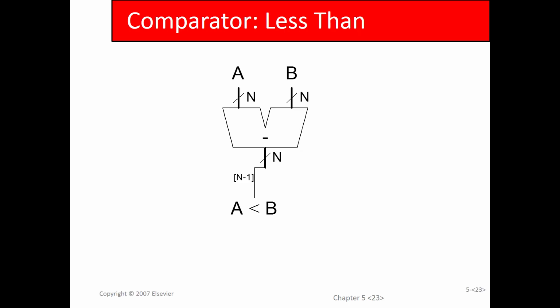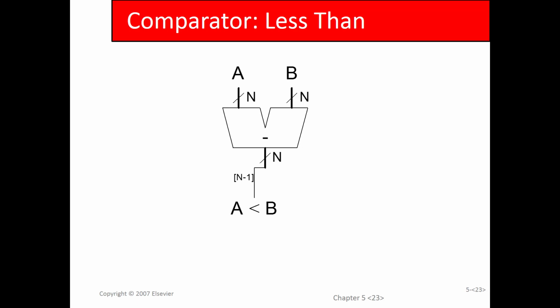Now, by the way, you might have noticed that we've talked about add, subtract, equal, comparison for equal, and in this case, comparison for less than. If you remember from 212, we're walking through all of the classic MIPS operations. So eventually we're going to take these and combine them into an ALU that we'll use in a CPU design. Okay, so less than: you subtract A minus B, and you just check the sign of the output. So if you subtract B from A and the result is negative, that means that A must have been less than B.